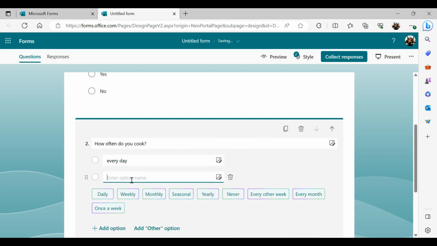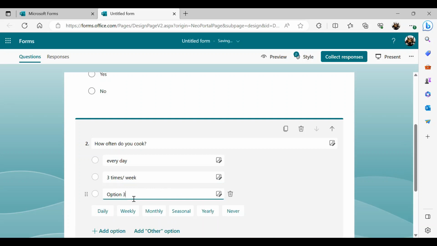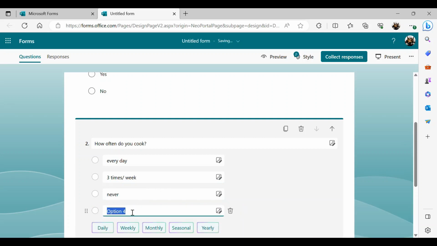The second option is 3 times per week. If you want to add extra options, from the add option button, you just click, and we enter never. And we add another option, other.